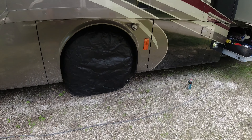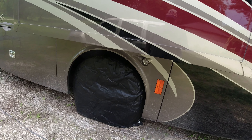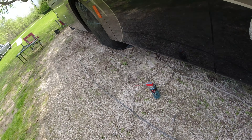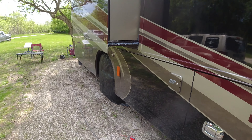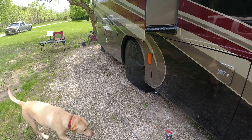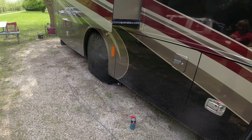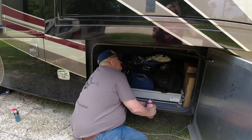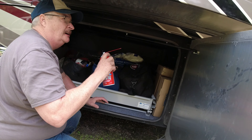The tire covers look pretty good when they're on right - they cover the tires well. The way I understand it is it's the ozone from sunlight that develops early cracks in the sidewall of your tires, and that's why they recommend having those covers on. Now if you're parked for just one day, I'm not sure they're worth the hassle, unless there are some that actually stick nicely on the outside. But if you're going to be there two days or more, they're worth it.